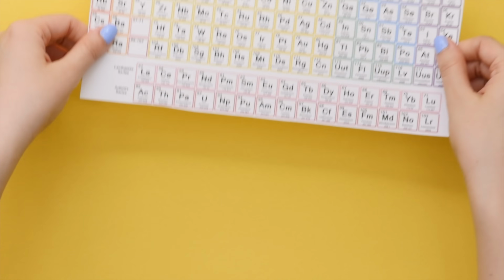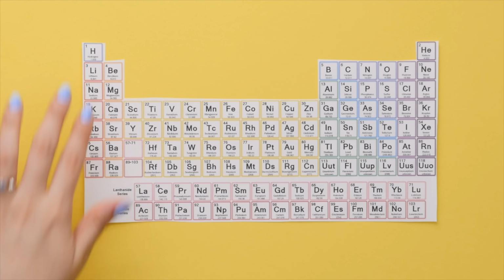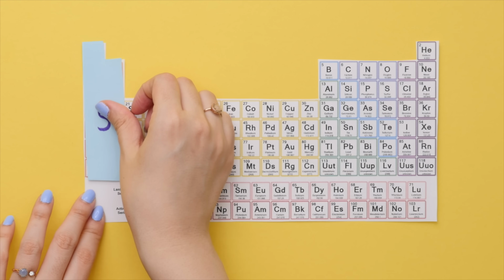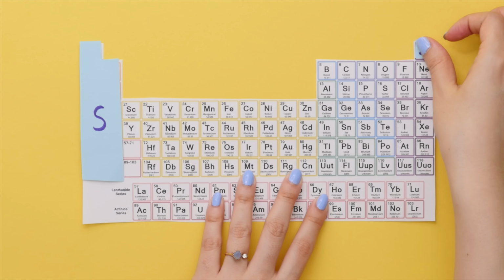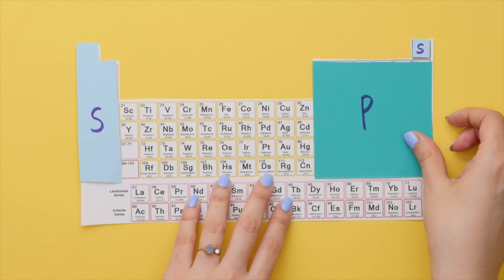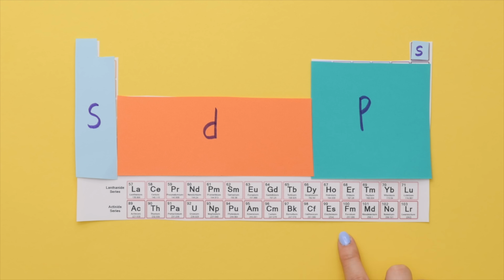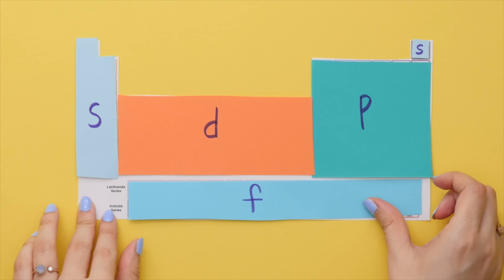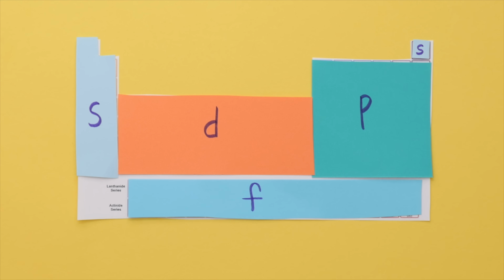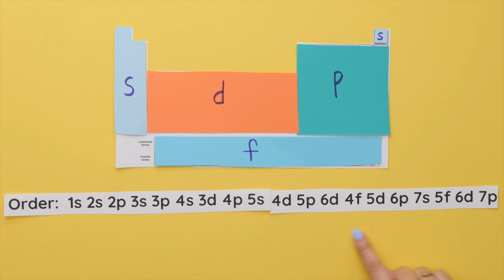The periodic table has all 4 types of subshells on it. We refer to it as a block. These first two groups are our S block, and helium is also part of the S block. On the opposite side is our P block. The inner transition metals are our D block, and finally at the bottom, we have our F block. Make sure you know these. This is the specific order that we follow for electron configuration, and yes, the order does matter.